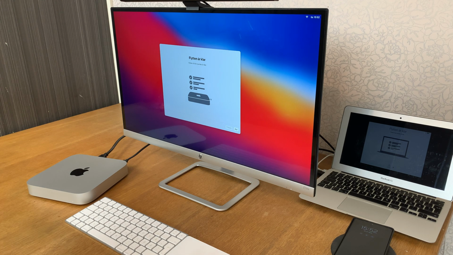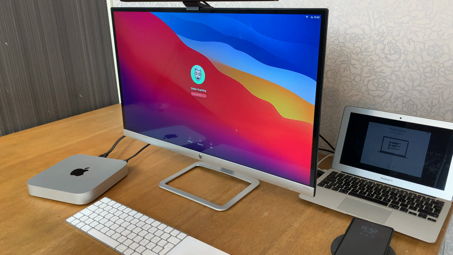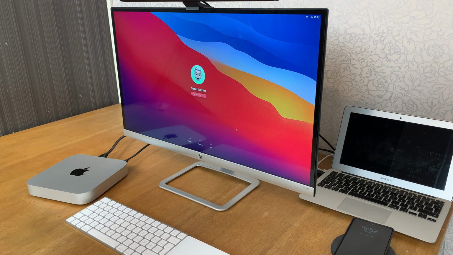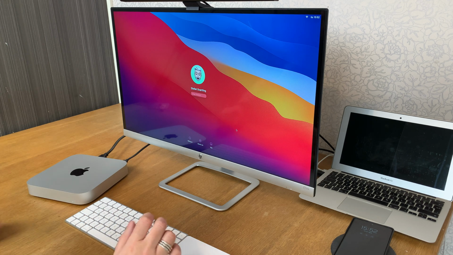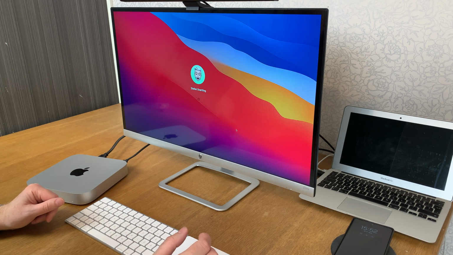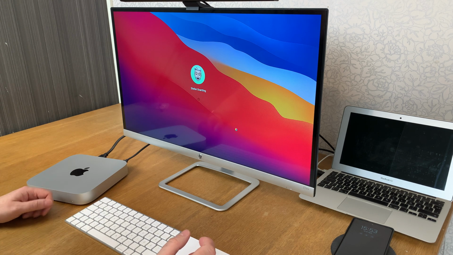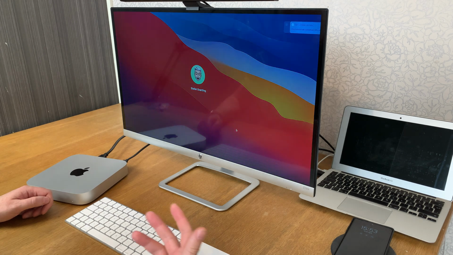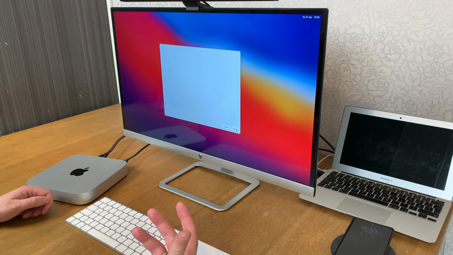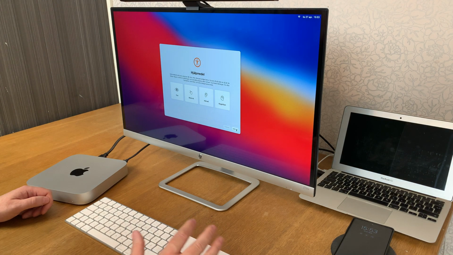Now, the move of the data and settings and so on is finished, so click on done. And now I should log in to my brand new Mac Mini M1. I love it. This will be interesting. So my old MacBook Air from 2012 will be replaced now. So this new Mac Mini M1 will be both a file server, as my old Mac has been, and also eventually a video editing computer for me.